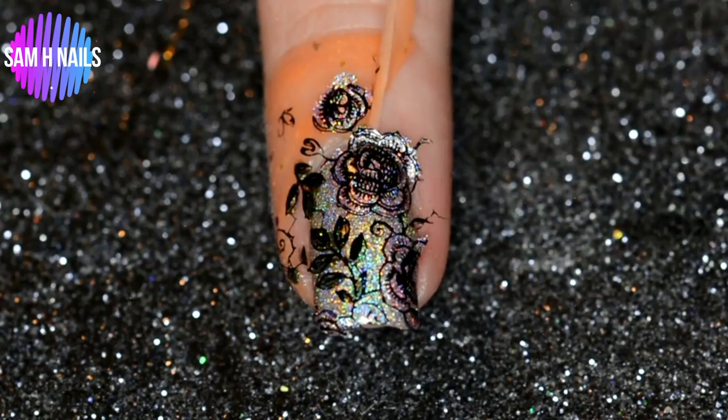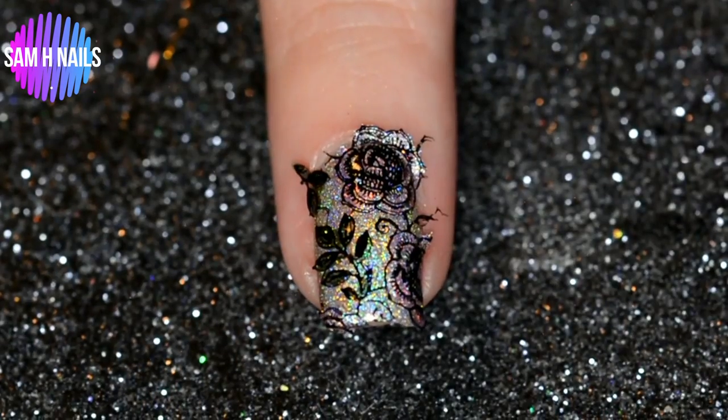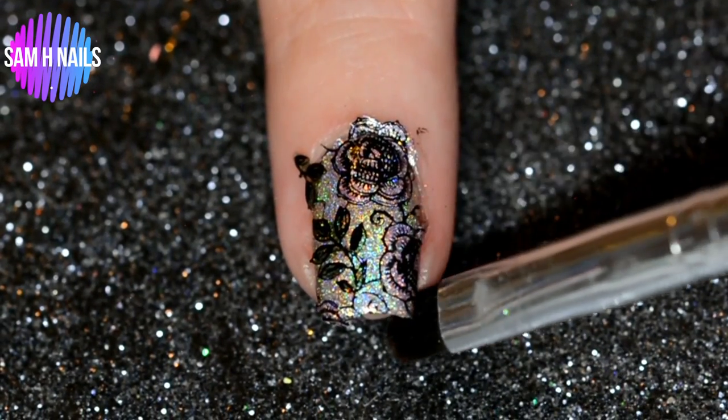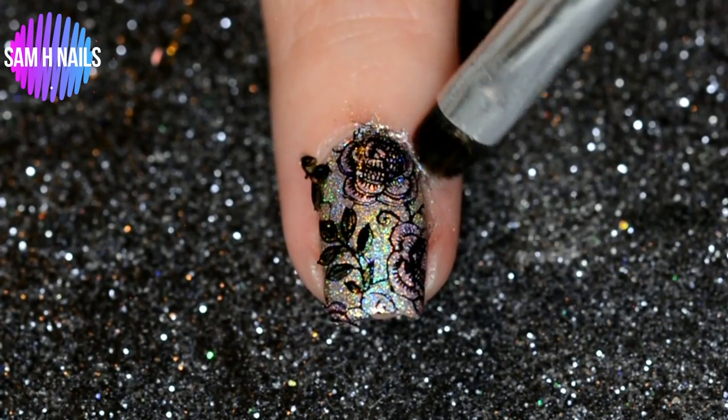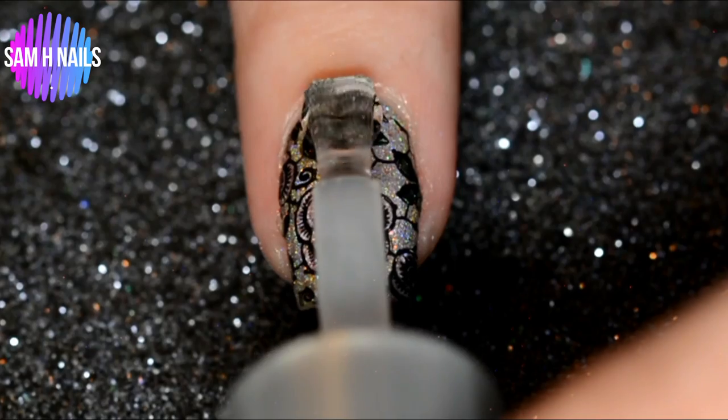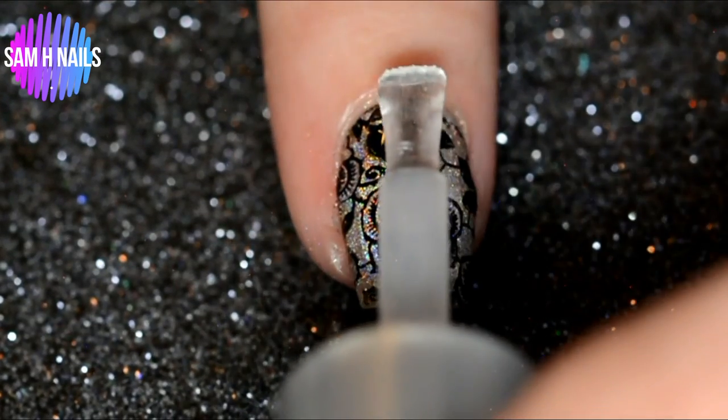I loved it. Go ahead and peel off that latex once you have that laid down on your nail. Clean it up just a touch. And then go in with your favorite quick dry top coat.